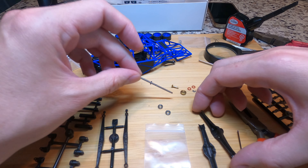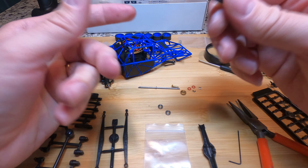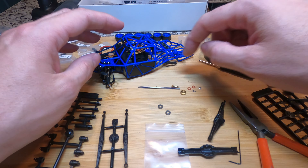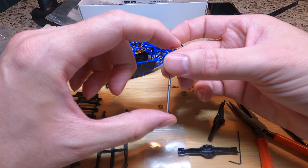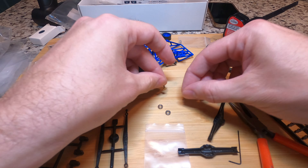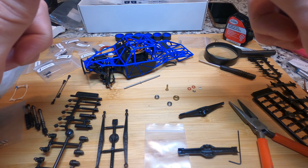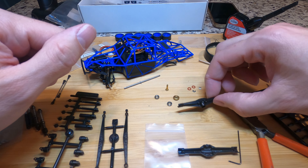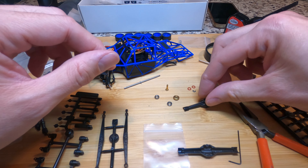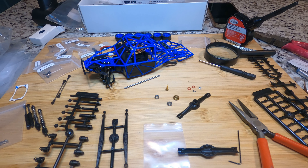Setting up the rear axle. One thing I do like about this kit is that even though we're using plastic housings and a lot of plastic parts, other than the metal panels on the roll cage, we do have all metal rear axle internals. We have a steel axle, brass gearing, and metal ball bearings all inside the rear axle. So at least we have good quality internals, which is where it counts the most. I'm wondering if there are metal or aluminum upgrades for the axle housing, but it was nice to see those metal parts on the inside.